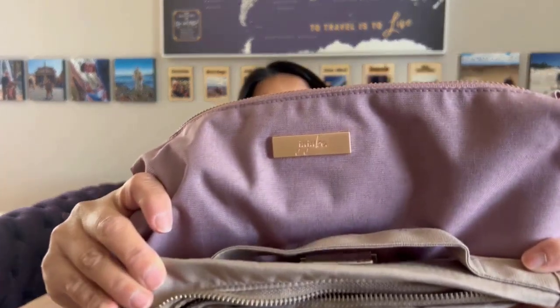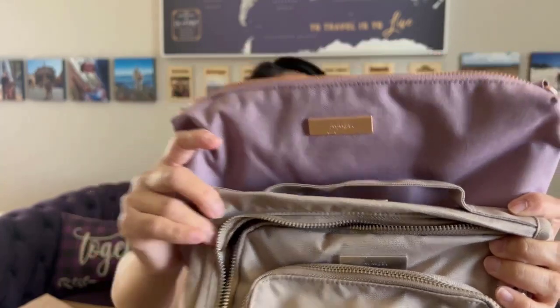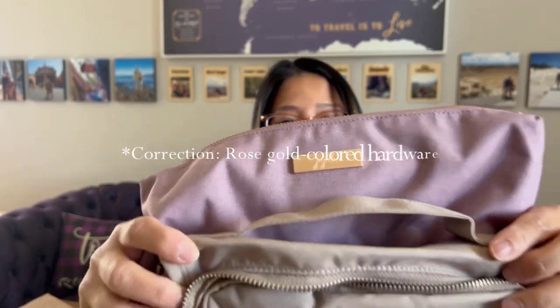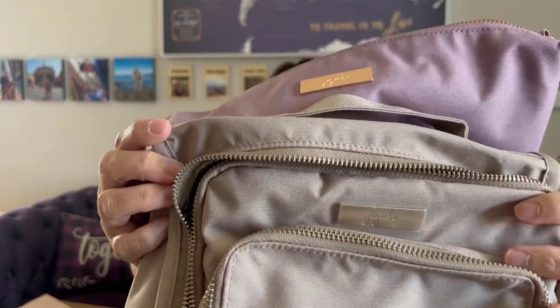I think the hardware is similar to the one. Oh, actually no. So it looks like the hardware is different from the Fog. But that's the Desert at the bottom and Fog in the front. And if you can see the hardware, the Fog is a gold colored hardware and the Desert is kind of a gold colored hardware, but not as yellow as it looked on the Sunbeam.